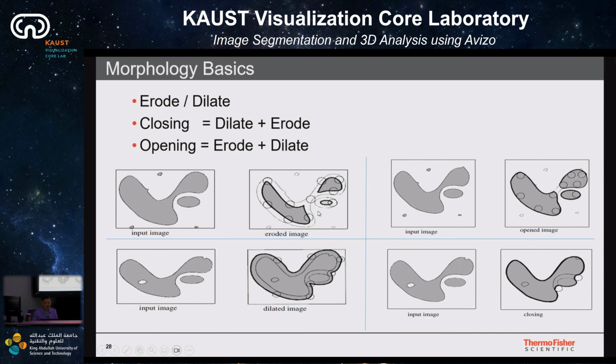First, if you start to erode the image, you shrink the input image here, and some of the features are lost, especially thin, narrow objects, because you shrink them, you erode them. And then when you grow it back, it becomes the so-called opened image. So it is very important to understand what closing and opening are. Just look at the original image. If you close them, the small pores or holes in the image will be closed. But if you do opening, all the thin structures or small islands will be removed. So we said opening and closing.